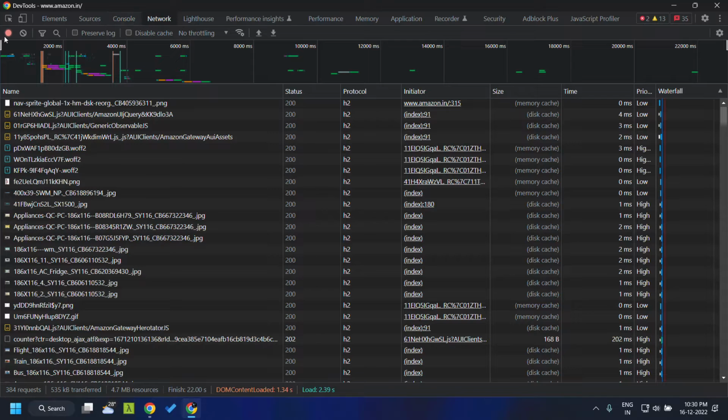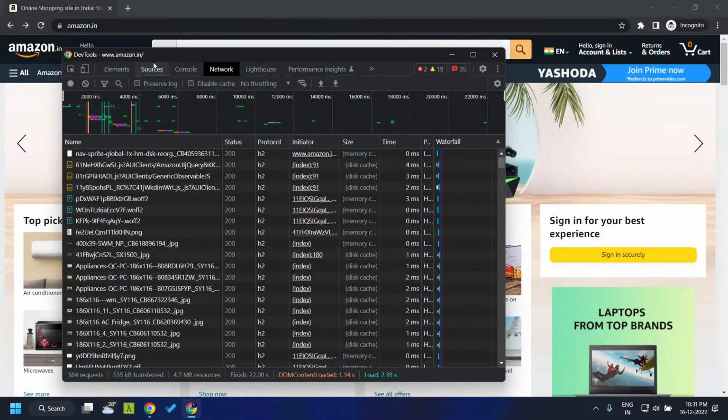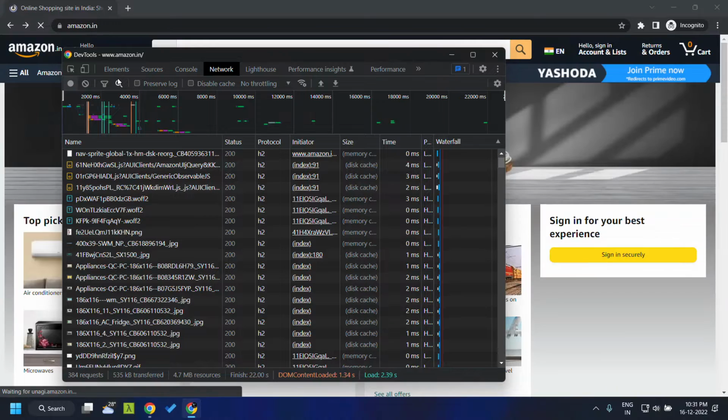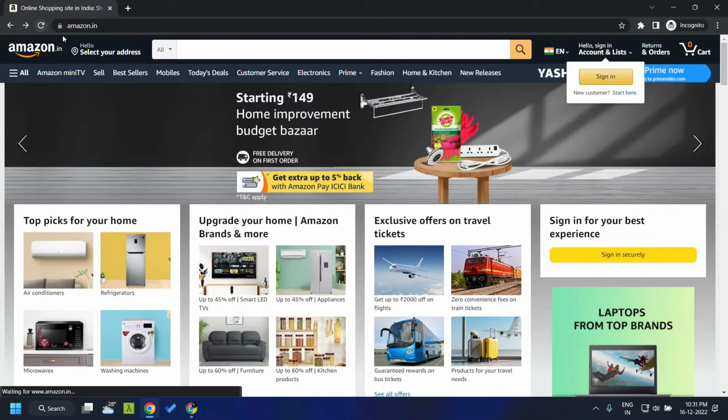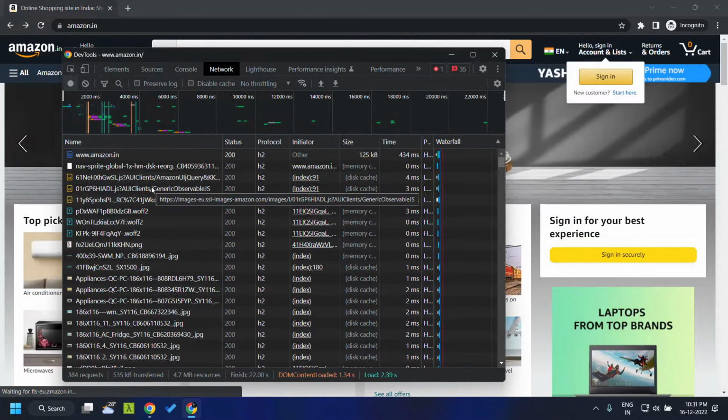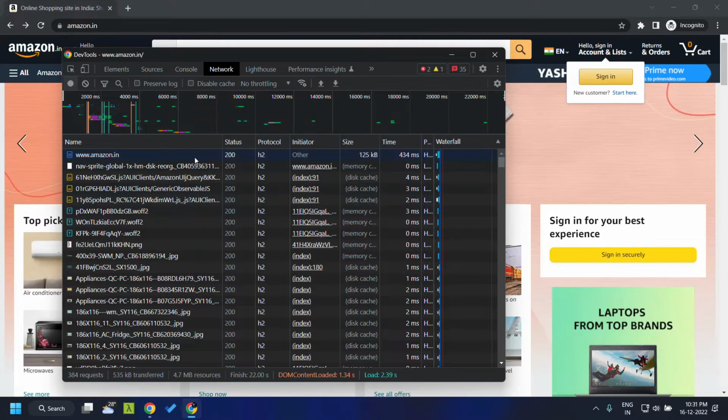So now let us try out the different options which are available within the network tab and see their functionalities. So first we have this button called the stop recording network log. So once you click on it, whenever we refresh our application, you can see that none of the requests are being recorded here within our network tab.